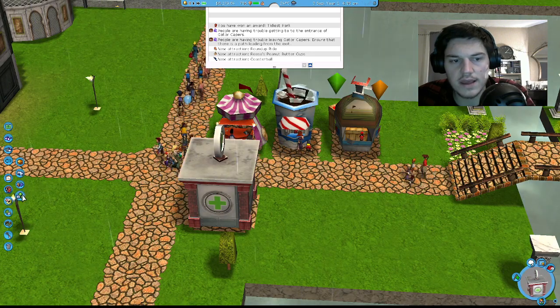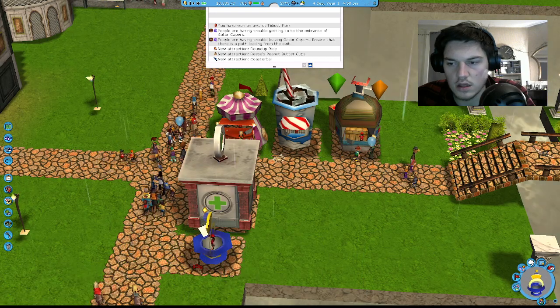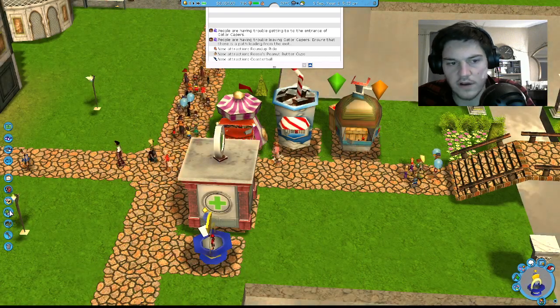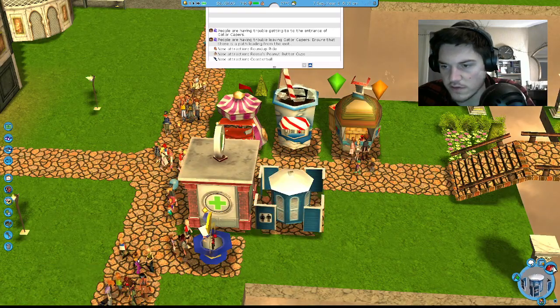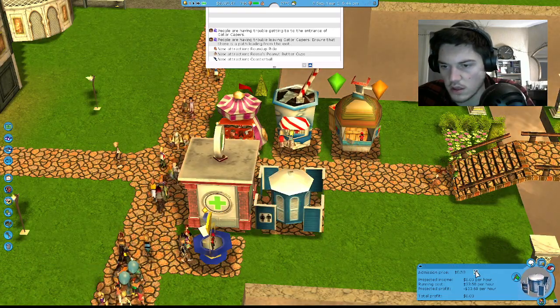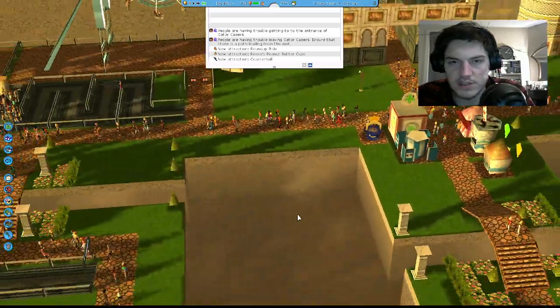Alright, first aid. Let's get some information ready. Yeah, it's fine. I don't really want money for that, but I want money for the toilets, as always. 50 cents, so I won't lose any money. Beautiful, beautiful.